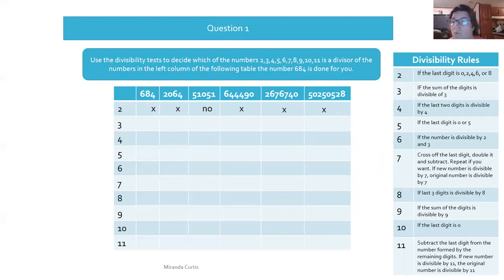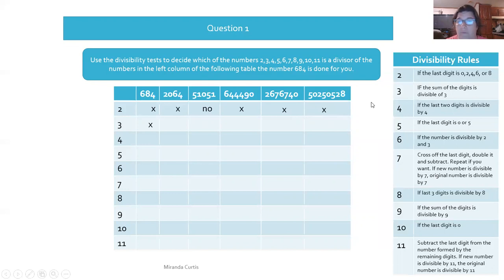So we looked at the 2 rule. It says if the last digit is 0, 2, 4, 6, or 8, it is divisible by it. So we look at 684, and it was, and then 2064 right there, 4, and then we come over here. 5 plus 1 is 6, so we know that's going to be right there. That was not it because it's a 1. I was looking at the next one, sorry. Then we got 64490. There's a 0, so it's divisible by 2. There's a 0 on our next one, it's divisible by 2. And there's an 8 on the next one, so we know it's divisible by 2.